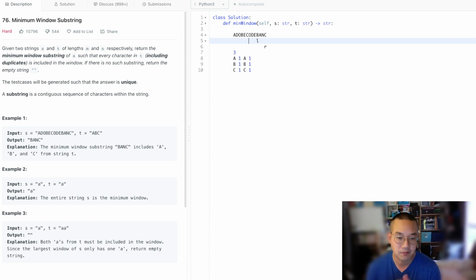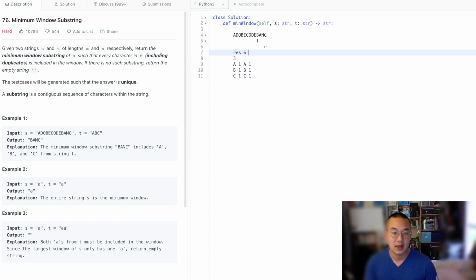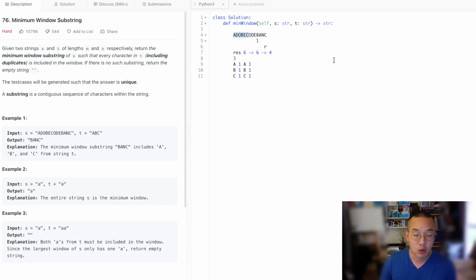So what that means is the result was 5 or 6. Then it was 6 again, and then now it's 4. So how do I get those 4? 4 here. I think it was 6 here, and another 6 here, right there. So hopefully that made sense, what transpired. Let's code it out, and yeah, that's it.